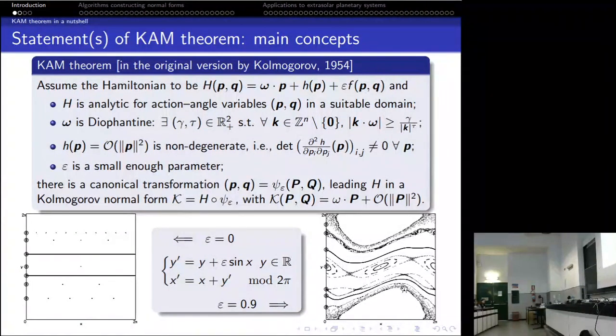So a solution in the normalized coordinates, if you break down the Hamilton equation for capital P equal to zero, is very easy to solve. Well, that solution, which is again of this type in the normalized coordinates, is mapped backwards into the old coordinates by distorting a bit the form of the invariant torus. And this is the very common behavior, okay? And this canonical transformation labeled by epsilon is of course near to the identity.